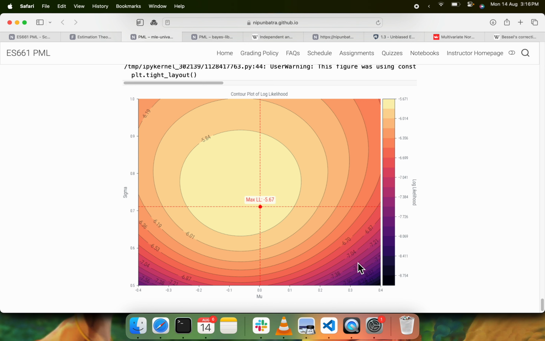And we can now perhaps start with some values of mu and sigma and traverse around this surface through the optimization procedure and find out the optimal values of mu and sigma which maximize this objective. The next thing we discussed was finding the MLE analytically for mu and sigma. The analytical MLE that we obtained for the 1D normal distribution is the empirical mean and the empirical variance when we are estimating the variance.